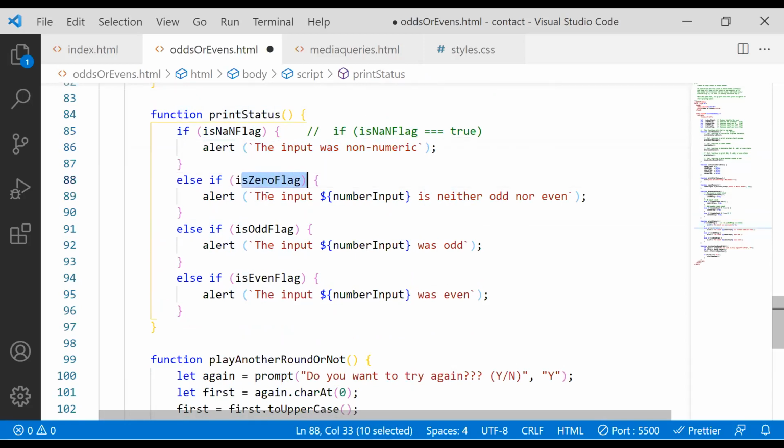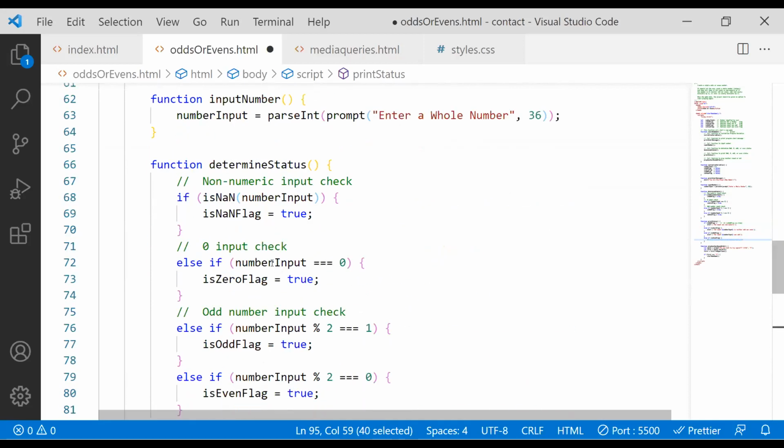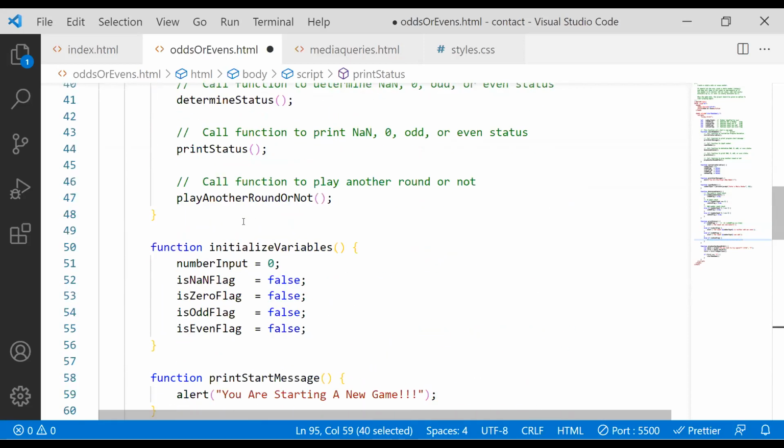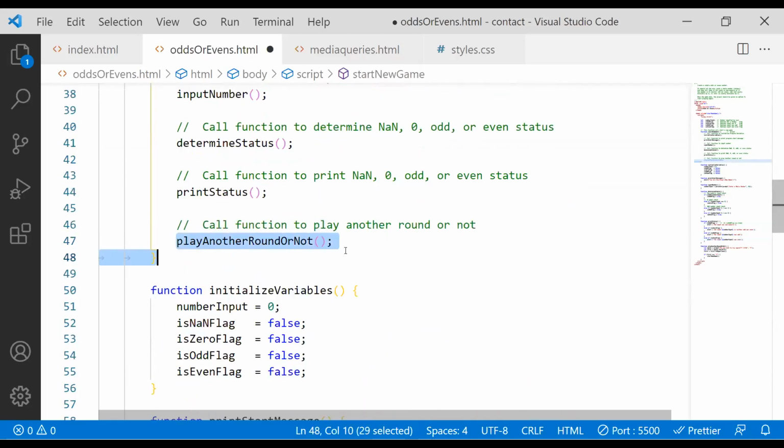If this flag is true, we say the input 0 is neither odd nor even. If this flag is true, we say the number, like 37, was odd. And if this one is true, we say something like the number 44 was even. Then we go back up to here again. And finally, the last routine that's in here, we call play another round or not.